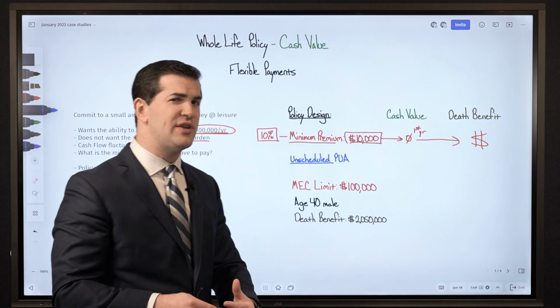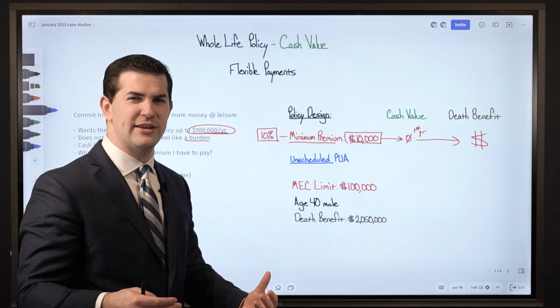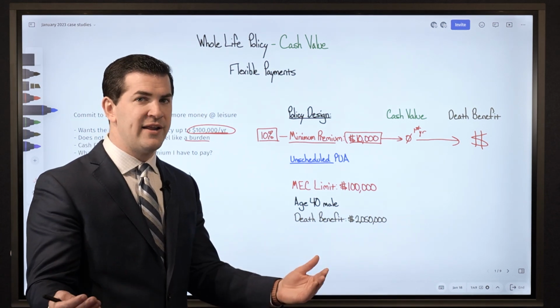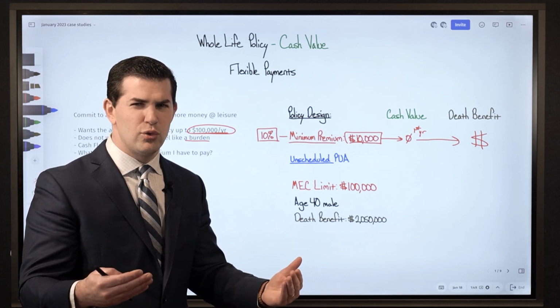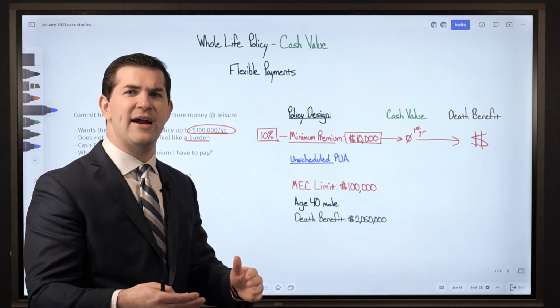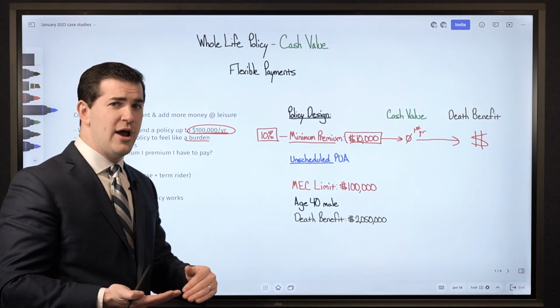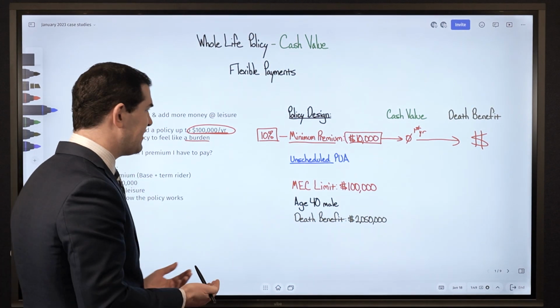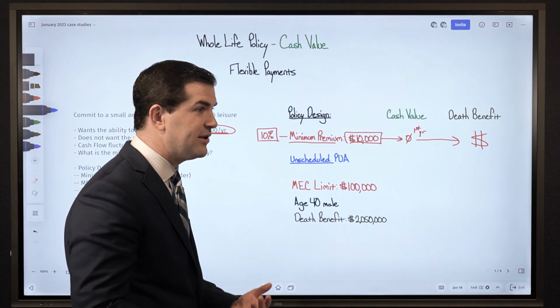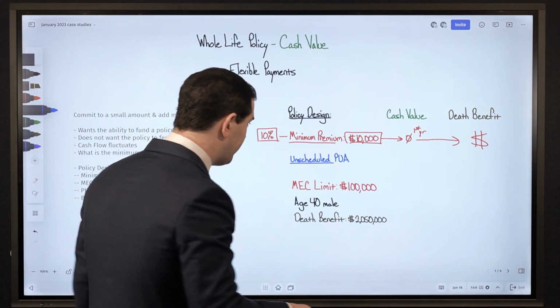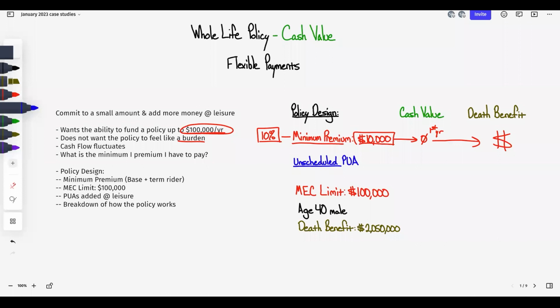So that's where understanding the insurance company we're selecting, or if we're looking at a variety of companies, understanding the rules or making sure your agent is providing you with that awareness is important upfront. We don't want to find out a better option existed after the fact that perhaps provided more flexibility with respect to what we were looking for. But on this point, unscheduled PUA, very flexible. We can add it when we want to add it.